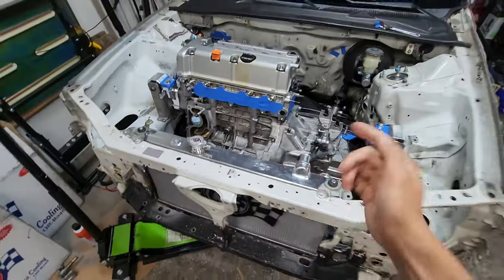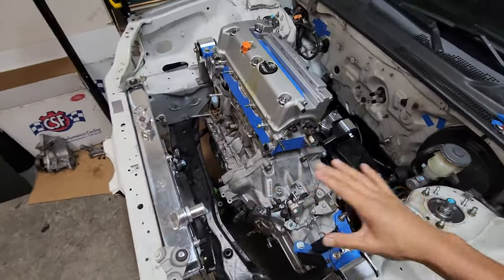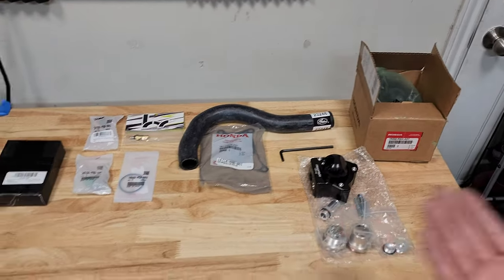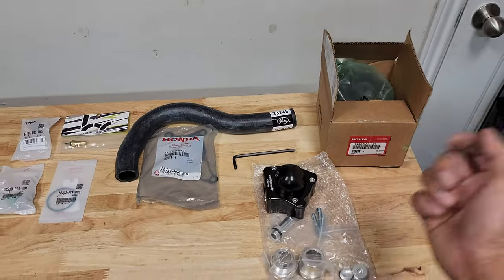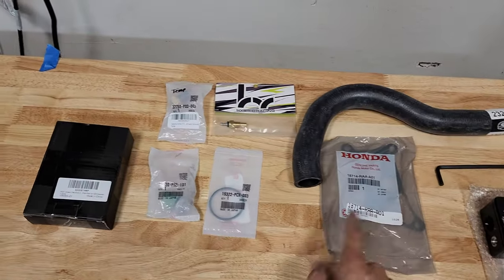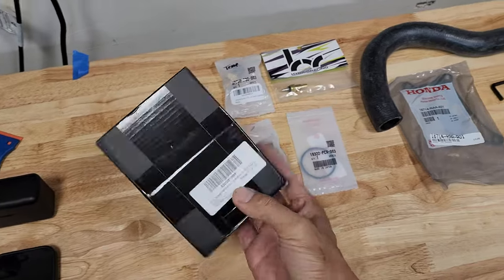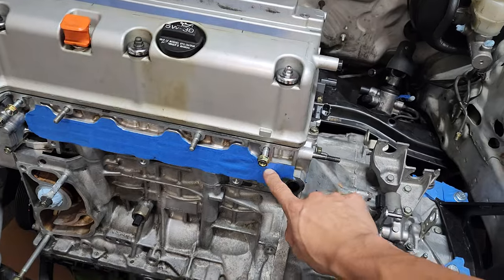All right, it's a new day, and today we're gonna be installing a lot of new parts. Since the radiator is installed, I figured, you know what? Let's go ahead and just focus on the rest of the cooling system. So over here on the table, we got a lot of goodies. We got a new water pump housing, upper radiator hose, a couple of gaskets, sensors, and this little thingy. I'm not too sure what to call it, but it pretty much just goes right here.